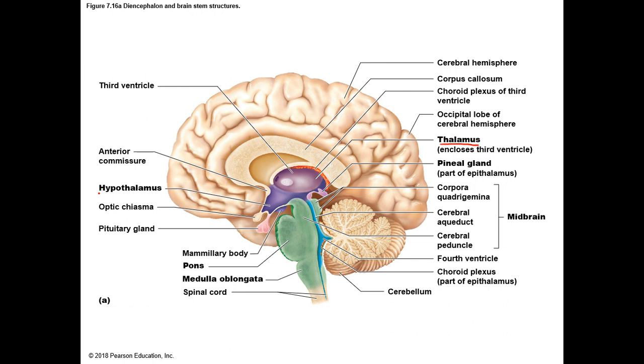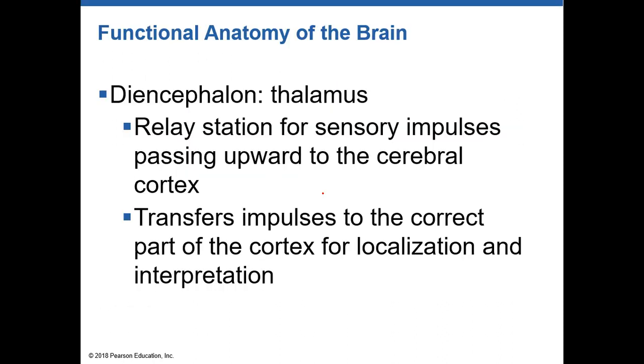Then it's made up of your hypothalamus, which makes up the floor of your diencephalon. And notice that it has a pretty big area. It's like a bluish purple. And then the last part is your pineal gland, which is part of your epithalamus. This is the part that's actually the third part. And it's right here, over here on this light purple. So let's talk about those three parts that I just pointed out.